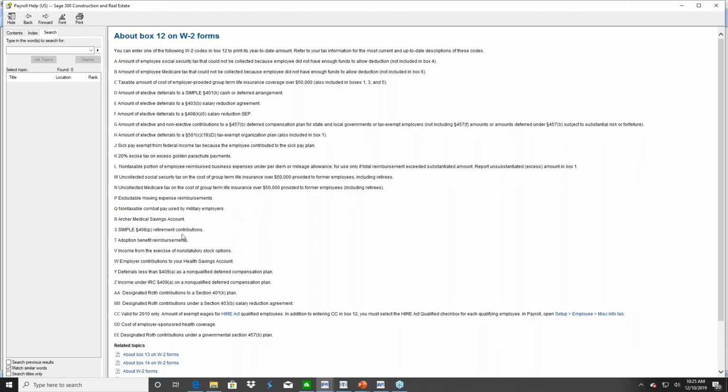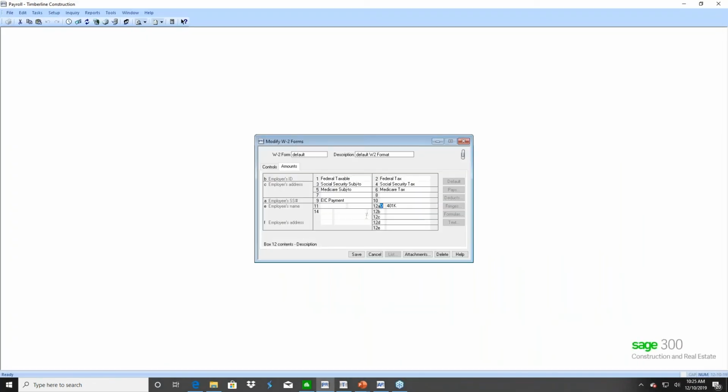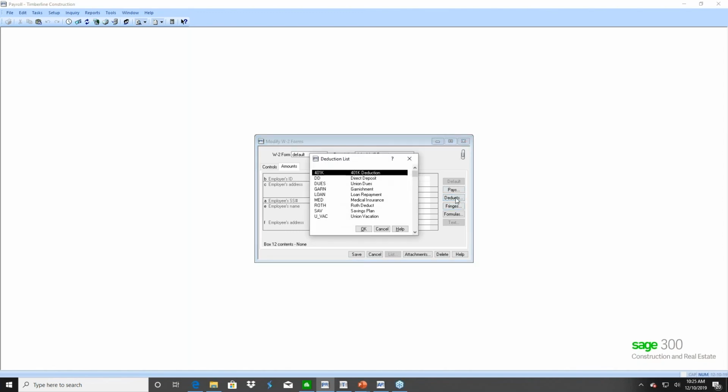So there's an S. What I would recommend you do is go ahead and print this page out of help within the software, and then just make sure on your form, if you're using any of those, that you put the code in here. So what goes in here is the letter in the first part of the field, and then in the larger area, you're going to use the buttons on the side to pull in whether it's a deduction or a fringe, however it's been set up.